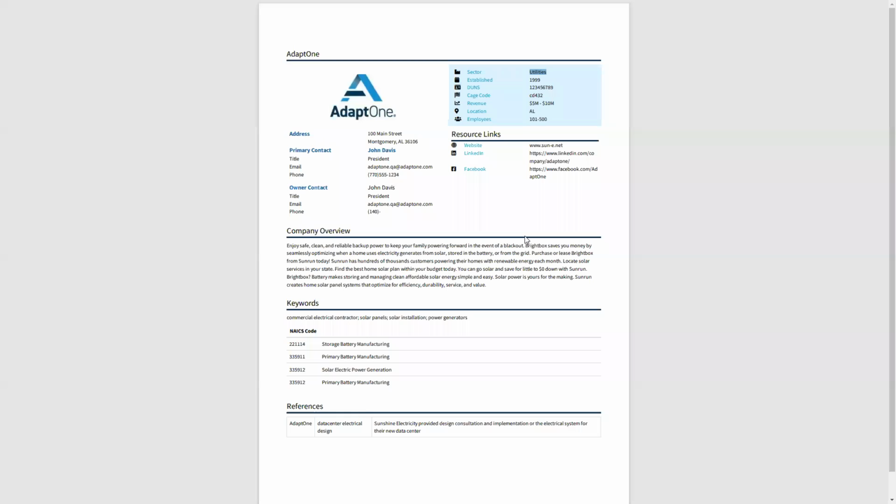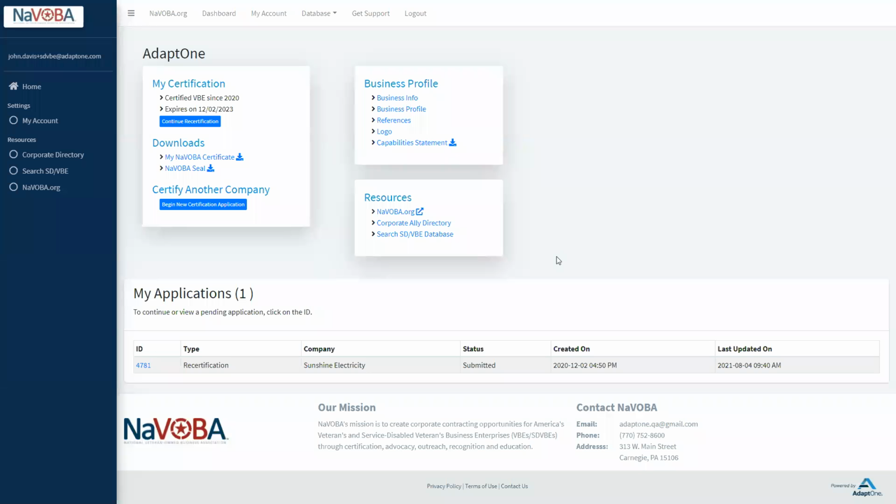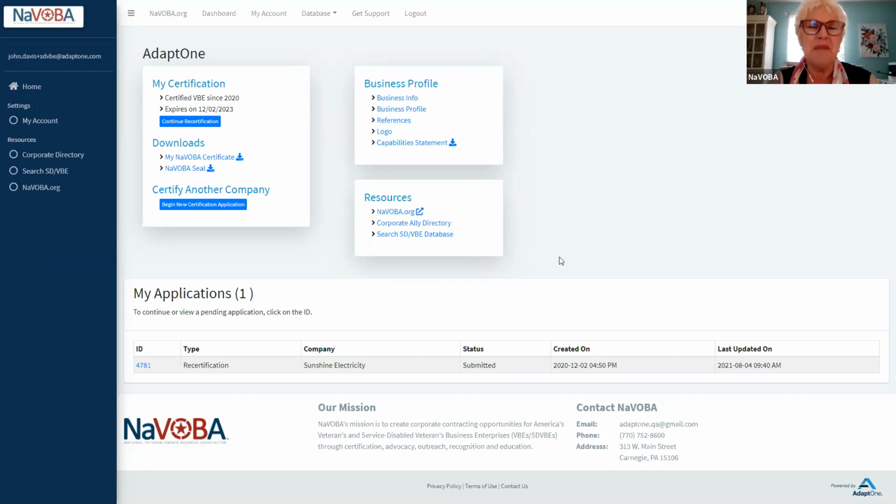Anything you want to add there, Nancy? No, other than we've gotten great feedback from the corporate allies. They really like to have this one pager for each business. That's something their end users frequently request. So we're delighted to be able to help you provide that with no additional effort on your part. Corporates like to have that to share internally, instead of just a spreadsheet with a list of company names. This is a nice foot forward for you in introduction to the buying decision makers at corporate allies. Yes, absolutely. Thank you.